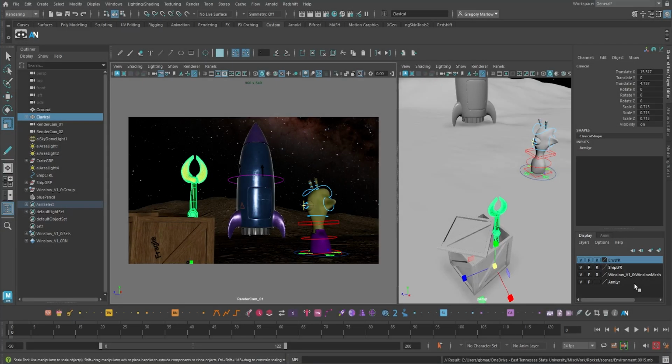So the first stage of animation that we're going to explore is called layout. And layout is the process of figuring out what is where and when. I know that sounds pretty broad, but that's what the real point of it is, right?